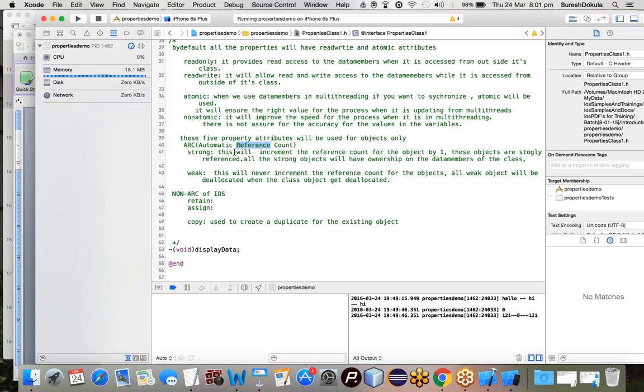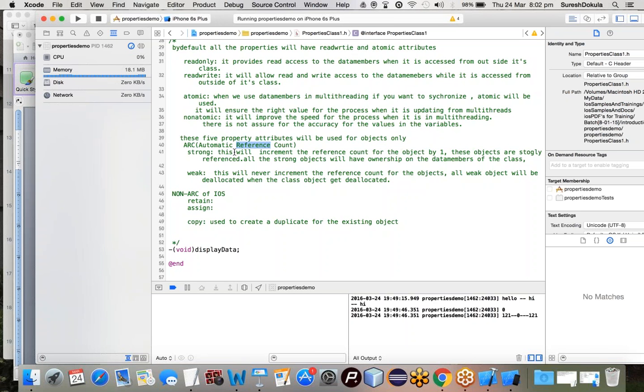Both strong objects will refer to the same memory address, and if any value change is done in that address, the same value will be updated for the other references. If it is weak, the change will be the same, but when it comes to deallocation, weak will have low priority, but strong will be considered high priority.